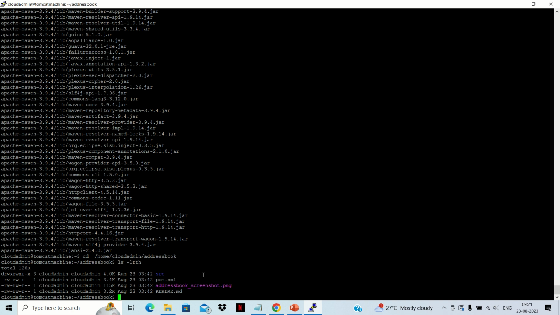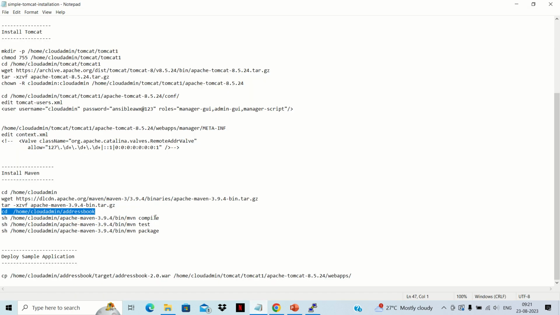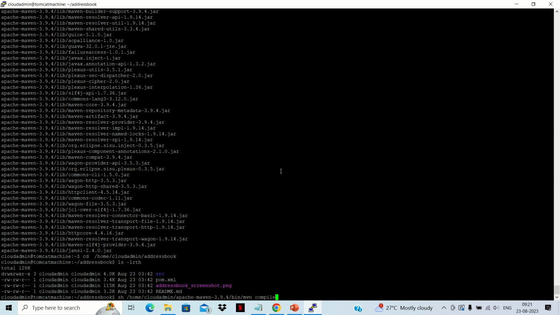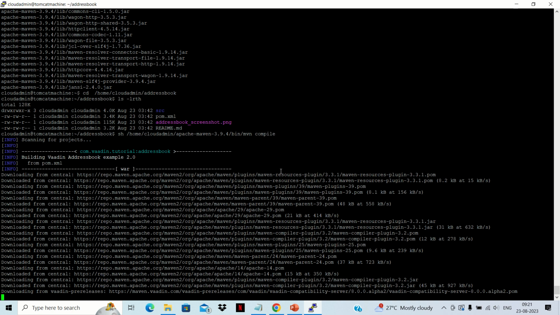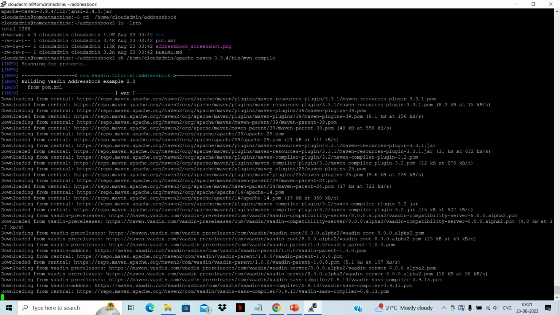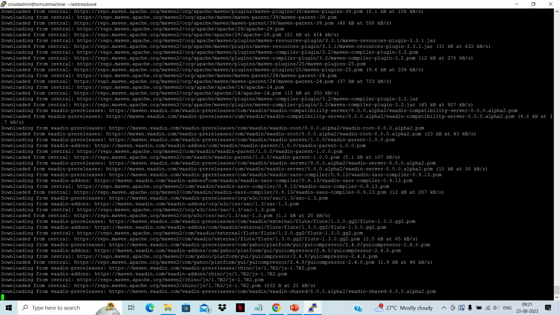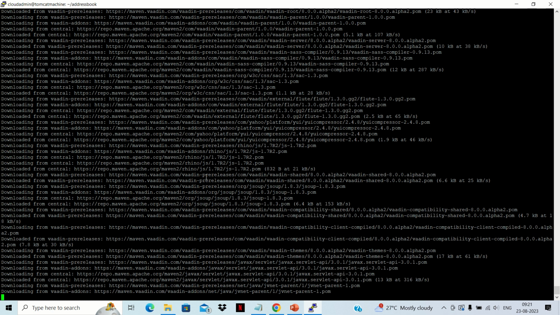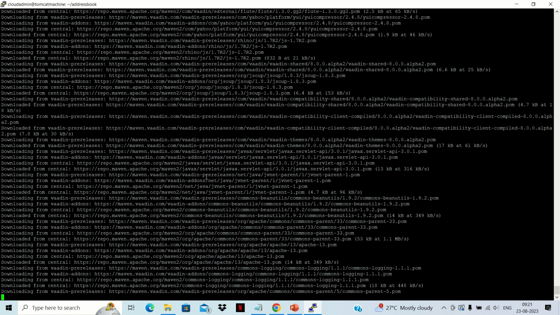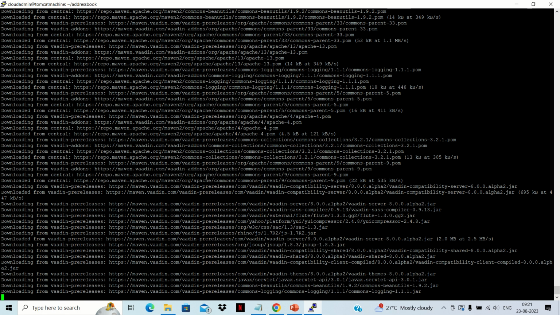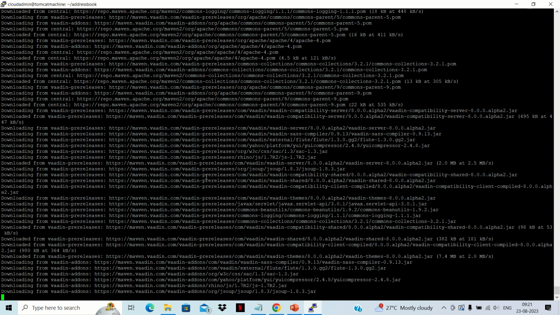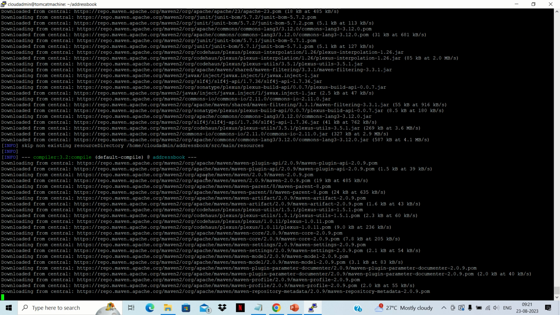So now we are at the pom.xml. We just need to run firstly the compilation command so that our code gets compiled, and we'll see whether it is successfully compiled or not. So just run this command. Now you can see that compilation has started, and you can see the download statements. Basically it is checking what packages are required on this machine in order to build this application. All these packages are getting downloaded from the Maven repository. Once these packages get downloaded, then our compilation process will start. So just wait for a few minutes.